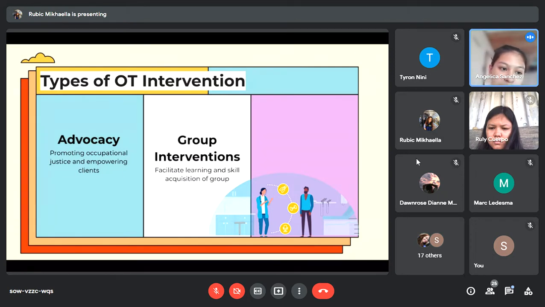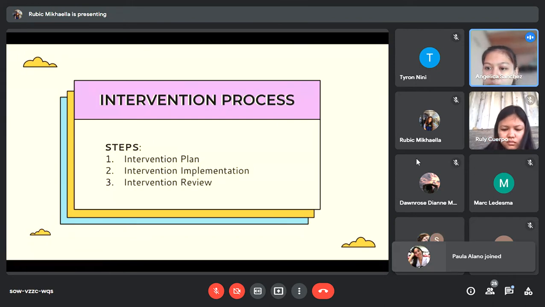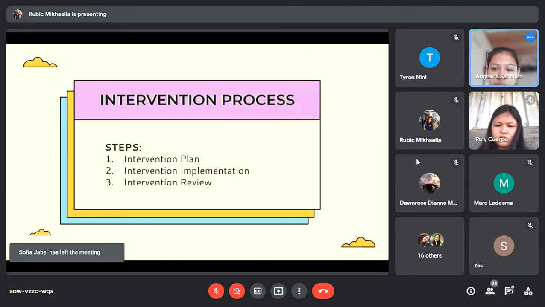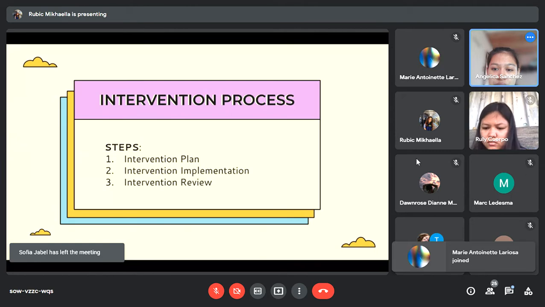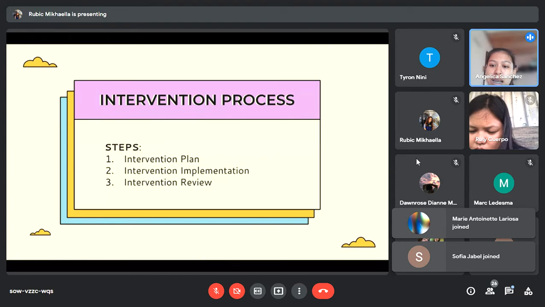So next, okay. Our intervention process has three steps. First is our intervention plan, followed by our intervention implementation, because we may have a plan but no action towards it, and then of course our continuous intervention review. So we are now at the intervention plan.